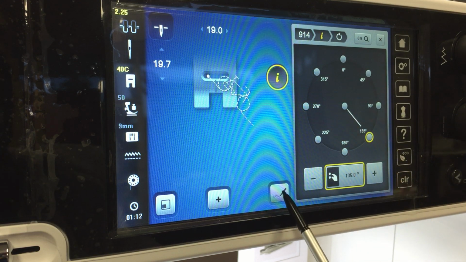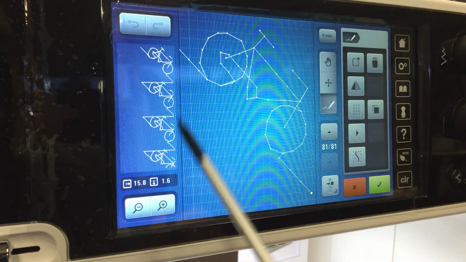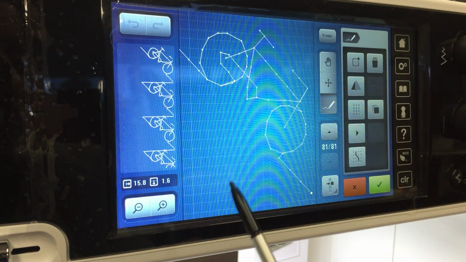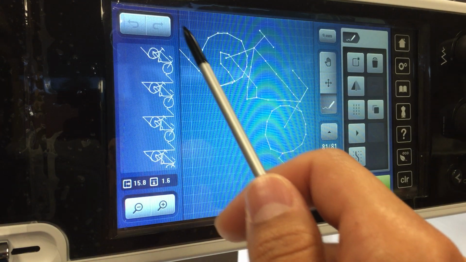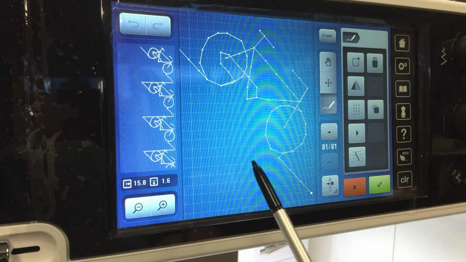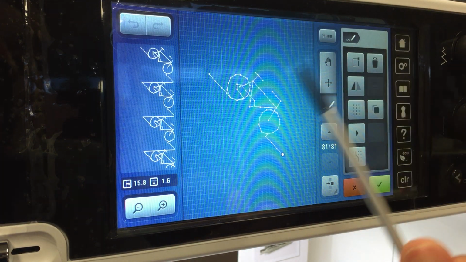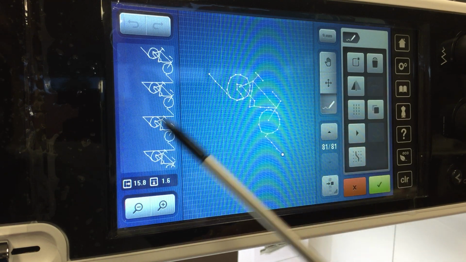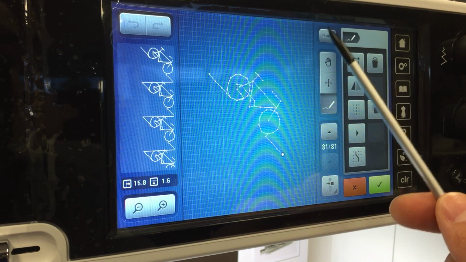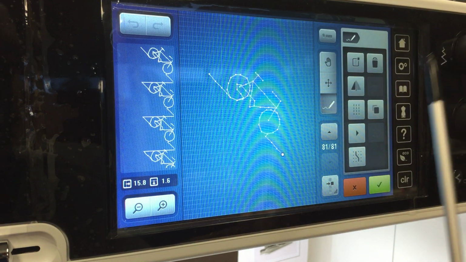Now let's go to our Stitch Designer, because that's the angle that I want. You can see our bicycle, and you can see here how it's going to stitch out. That's not going to work out for us, because it's going to stitch down, and then it's going to have to jump back over to connect the next bicycle. So let's zoom out. Since we brought in a design that was already multi-directional, that was already larger than 9mm, it removed that 9mm restriction from the very beginning. So we won't have to worry about removing that.